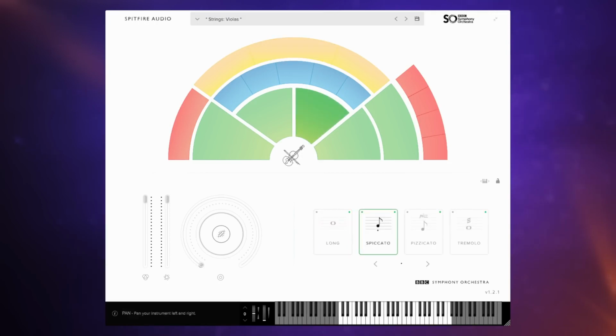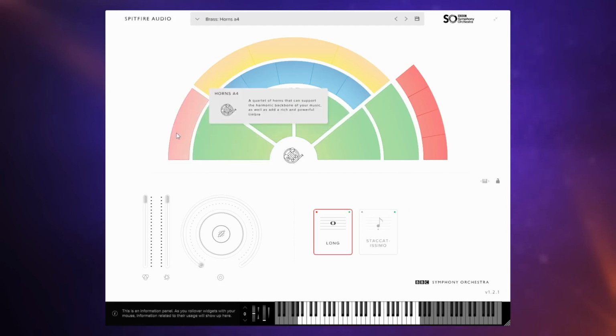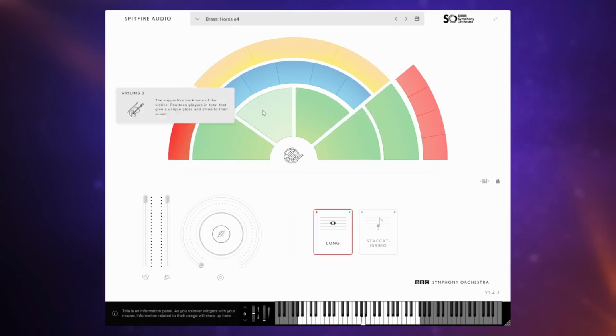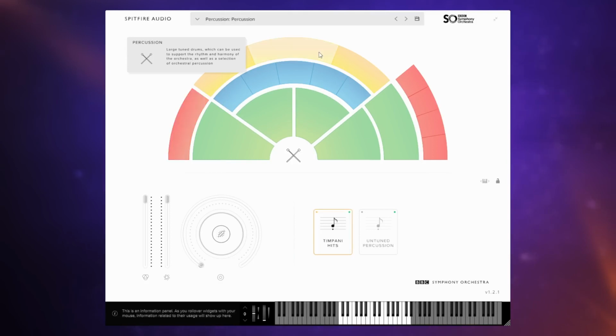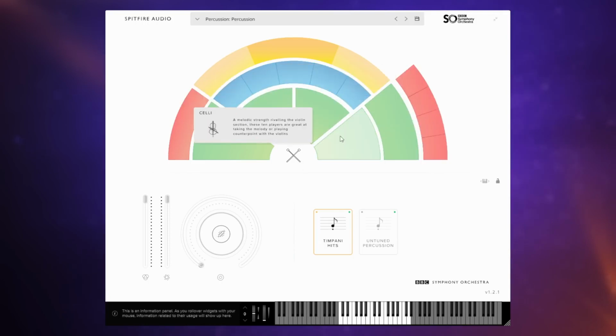Why is it number 1? Because it's very authentic. It's got the authentic sound of an orchestra with lots of variations to them, and you can easily just choose them. So, for example, I'm on the cello section here at the moment, but I can easily change to, say, the violins here. We could go to the horns. And what about some percussion? Yeah, we've got all the different parts of the orchestra there. We can easily select them.